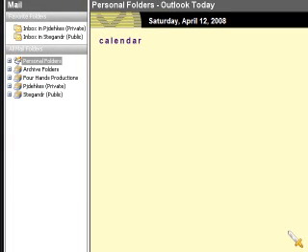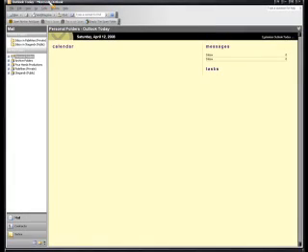In my first tutorial, I'm going to show you how to hook up your AOL or AIM email account and access it through Microsoft Outlook. Here I'm going to use Microsoft Outlook 2003, although this works with any of the Outlook versions, I'm pretty sure. And I'm going to set up an AOL account. This works exactly the same with AIM accounts, except you need to change one thing, and I'll show you that later.